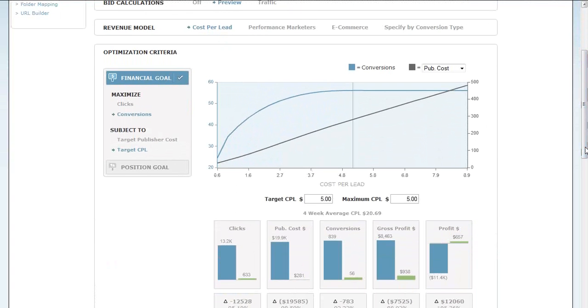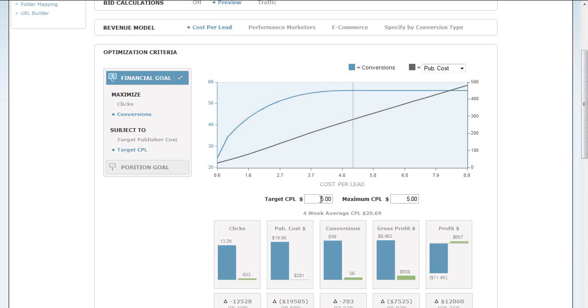So moving on to targets. After you select the revenue model, you'll be able to set the target you want that folder to operate against. This is usually set to a business target, or it is set to the 4-week average in order to effectively operate according to historical performance.